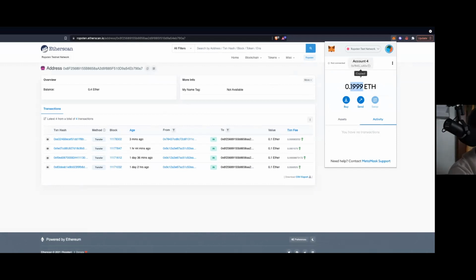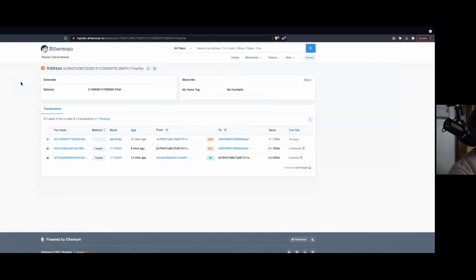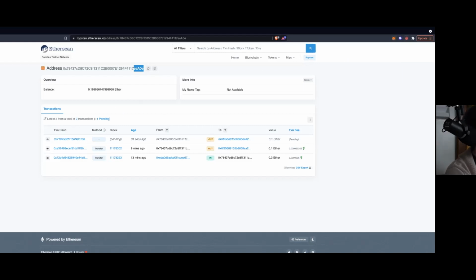And so you can see now I've got this copy to dashboard. I don't know if y'all remember the exact address, but it was this address. It was 0787. Most people look at the first four after the 0x and the last four. You'll see even here, it's going to show this first four and the last four. But so this is the exact same wallet.